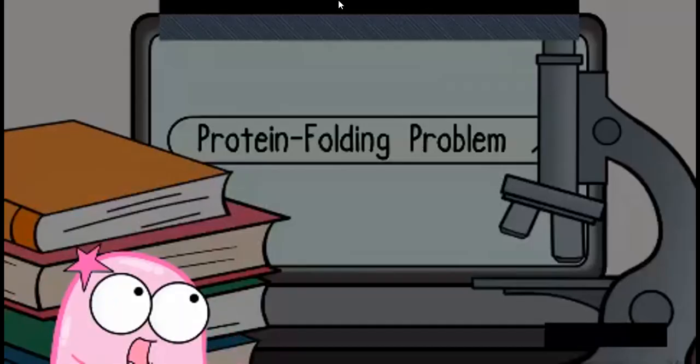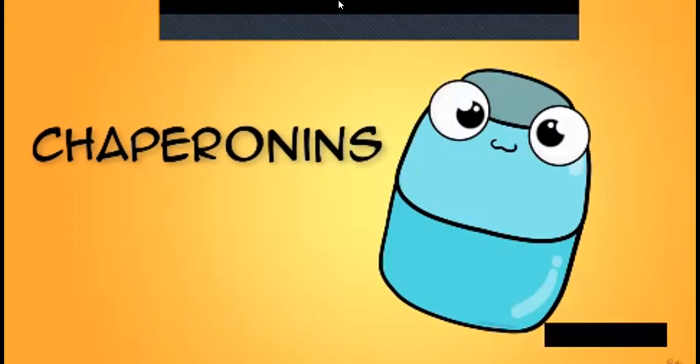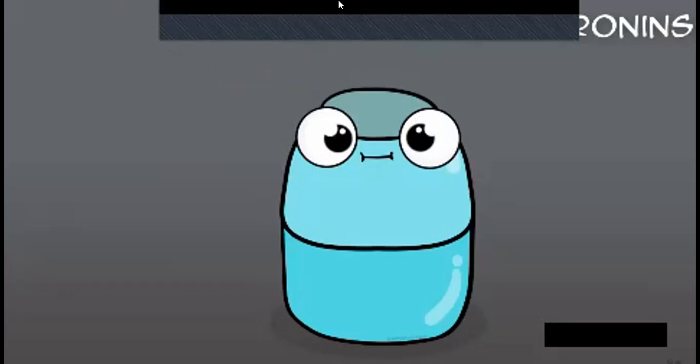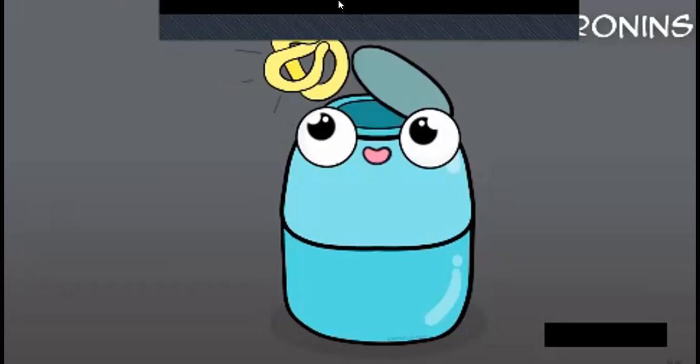Research has shown that proteins often have help in the folding process. Chaperonins, for example, are proteins that can help with the folding process. They have almost a barrel shape. Proteins go into them, and the chaperonin tends to have an environment that is ideal for the protein's folding, and this can help the protein be folded correctly so it's functional.